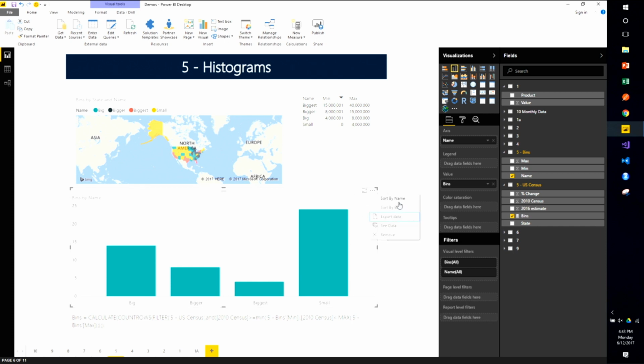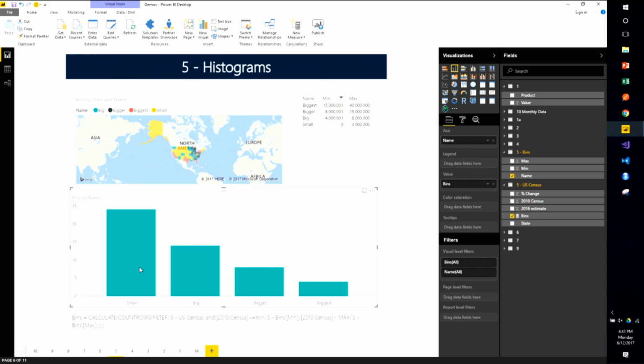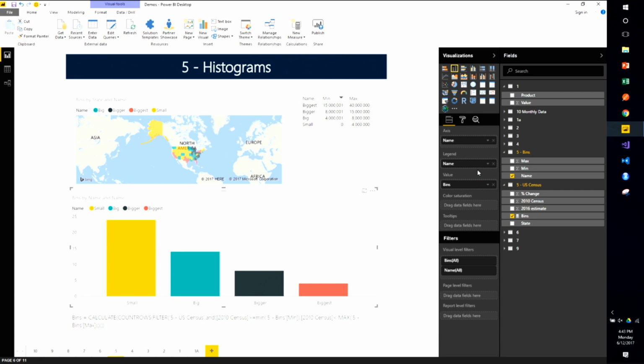So let's sort this data by the bins. And now, let's add some color to it, with the name also going into legend. And I do this a lot, so this is another kind of trick that I do. I will add two fields into the axis and the names. I really like the colors all to blend together. So I try and make visuals that have a lot of similar colors. So if I click on one, I recognize somewhere else the information's there.